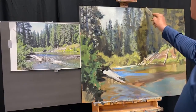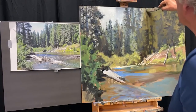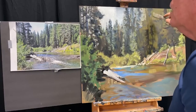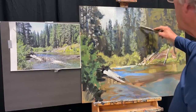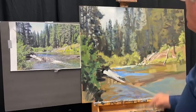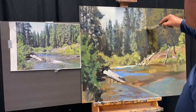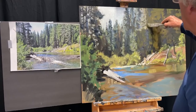Bring it all the way over to where the tree trunk is, and then between the two tree trunks, so we get some foliage overlapping those trunks too. I'll probably have to go back and re-establish those tree trunks a little bit because I am wiping them. I'm not trying to paint neatly right up to them. You are going to wipe them out to a degree. So a little bit there, a little bit back behind.